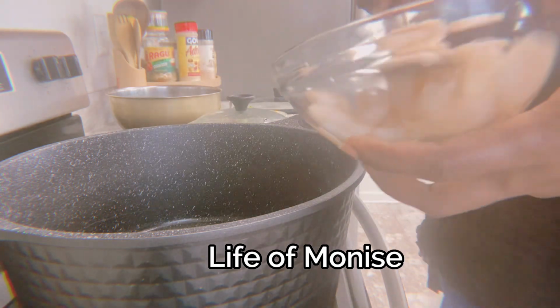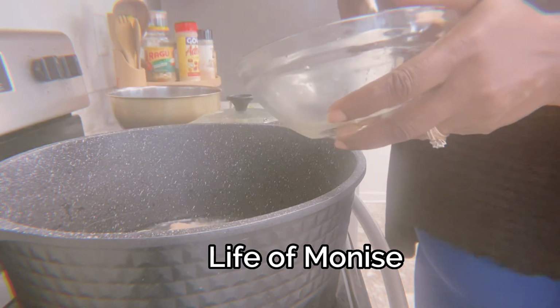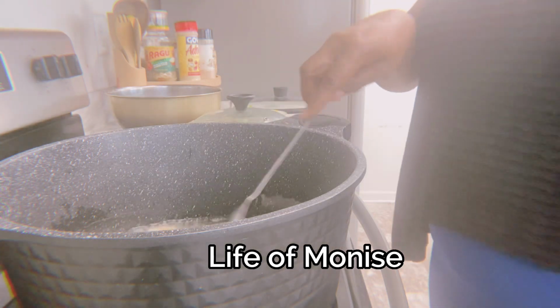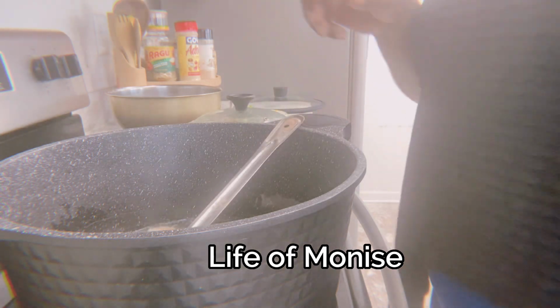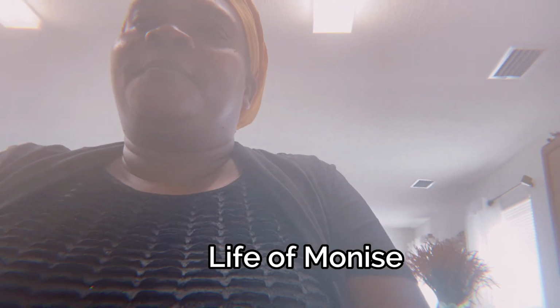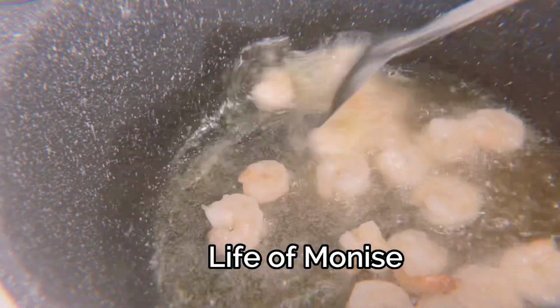You can use shrimp or you can leave it without it. After I clean my shrimp, now I'm starting cooking the rice. I put the oil in this pot right there, and after it's warm a little bit, I start putting my shrimp to cook. And now after I put my shrimp, I'm going to put all the spices on it. All the épices. I'm going to use Haitian épices. If you watched my video before, you know all the ingredients I've been using in all my rice. I use 2 spoons of Haitian épices.